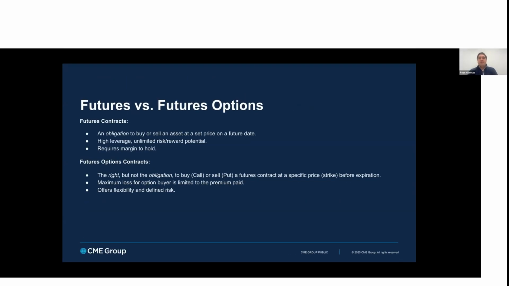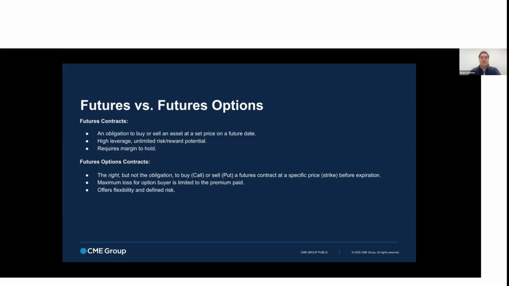So getting into the basics here, futures versus futures options. I got this question and it shook my brain a little bit, because inherently I understand what options are. I've traded them for a long time. I understand what futures are, traded them as well, but actually explaining it to somebody who really didn't understand it was a challenge for me. So it's an important concept to really nail down.